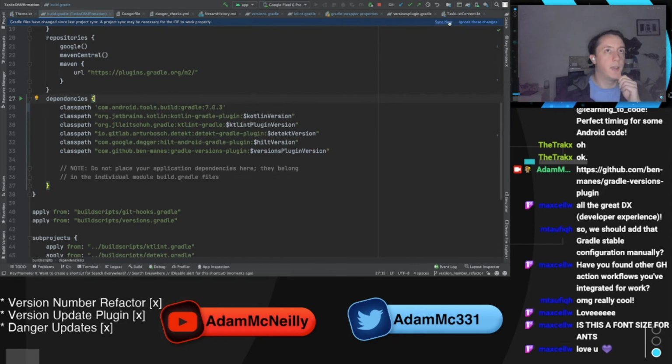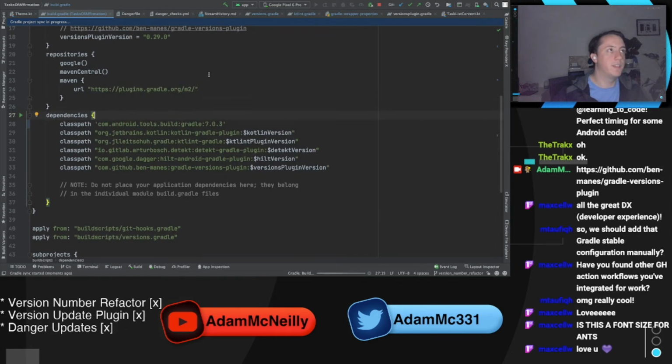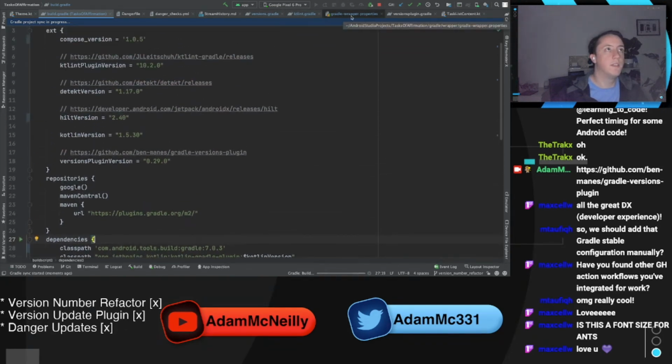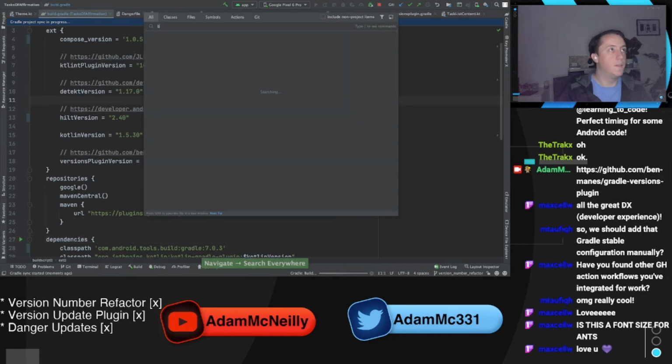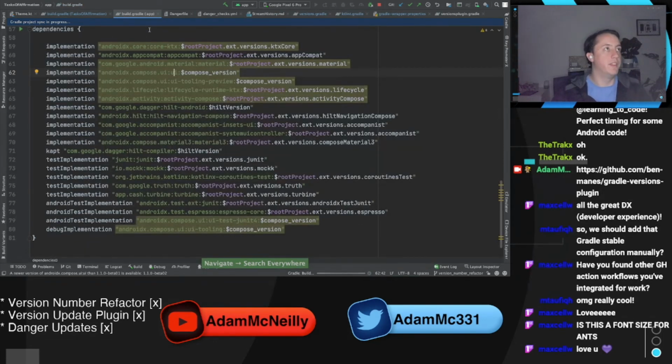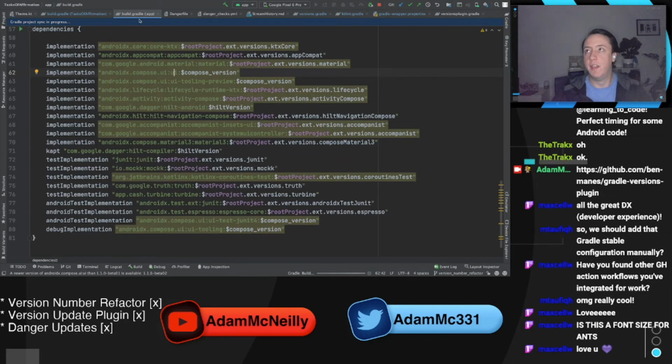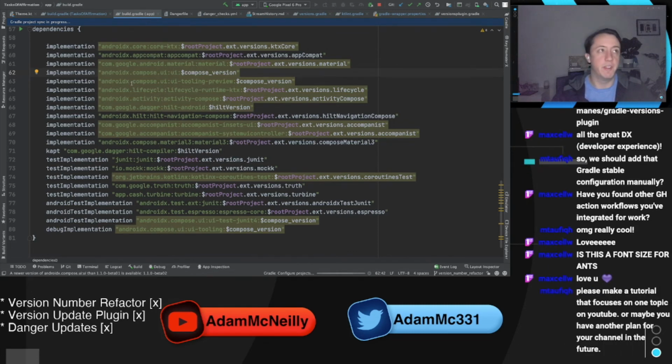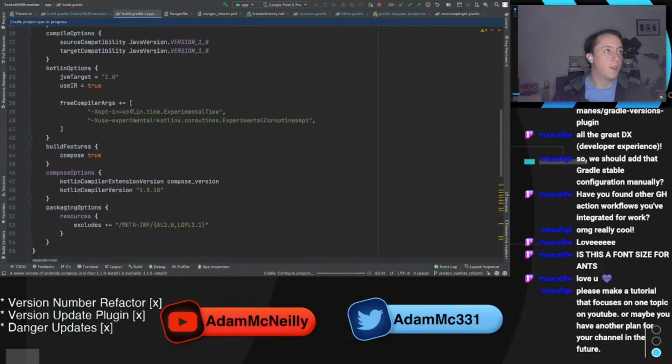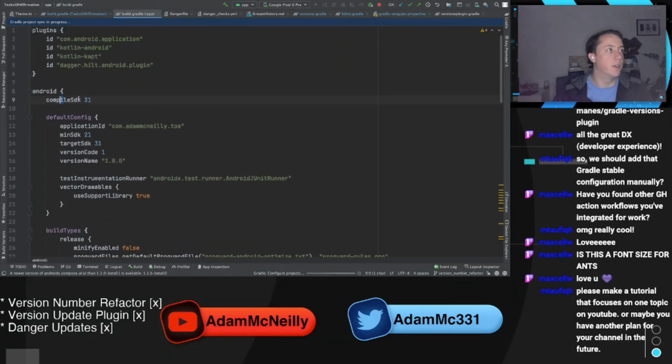7.0.3. Okay, let's do a sync, make sure this works. I also might do a local Gradle build just to make sure that all these work. What is our target SDK on this project? You see, we only have one module, but notice this app file was never changed. So if I follow this and I have 10 different modules, that 2-minute process I just did will affect all of those modules, and I don't have to worry about updating all of their corresponding build.gradle files. Okay, we are targeting 31.